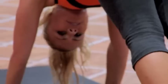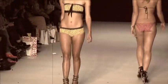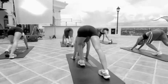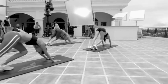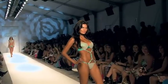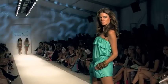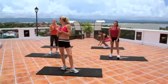All right, let's take a bend to that left leg, driving that right heel to the floor. And switch, giving a soft bend to that right leg, pressing that left heel into the ground. Let's come on up. Ladies, give yourselves a hand.